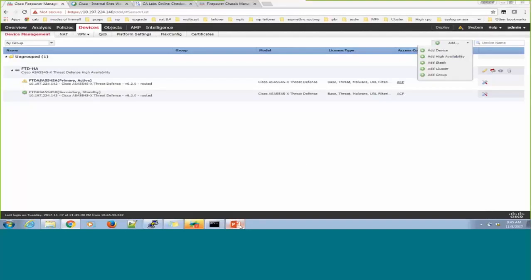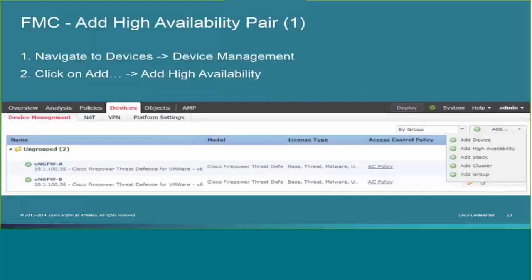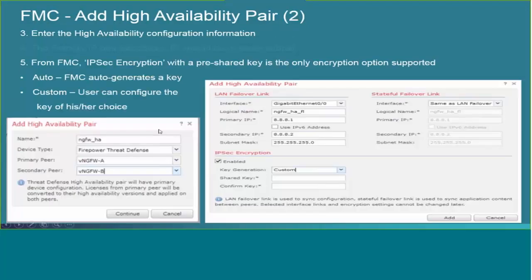So let's go back to the PPT. I'll show you the steps. Go to devices, device management, add HA. Once you do add HA, you will get a pop-up to identify which device you want to use as primary and which you want to use as secondary. Click on continue. You will get to configure the failover LAN interface and stateful interface.